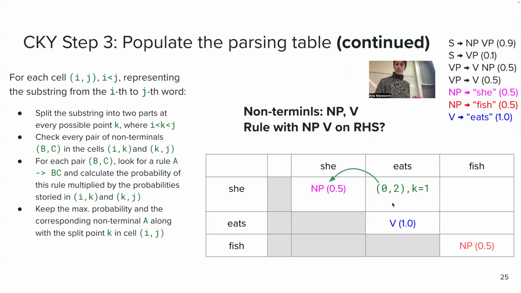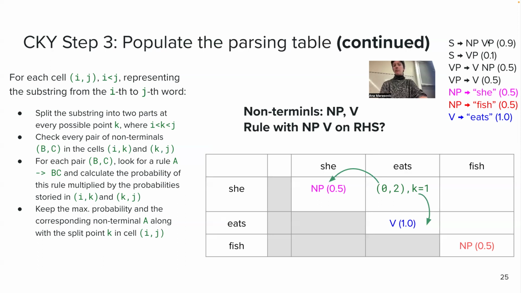So here, if you look at 0, 1, which is IK, we are in this cell, which says, okay, here you have an NP. Then we look into another cell, which is KJ, for us 1, 2. And here we see, all right, there is a verb here. And then the next step of this procedure tells us, now look for any rule in your CFG where we have B followed by C, which are for us NP followed by V on the right-hand side. So now we are looking for NP followed by V.